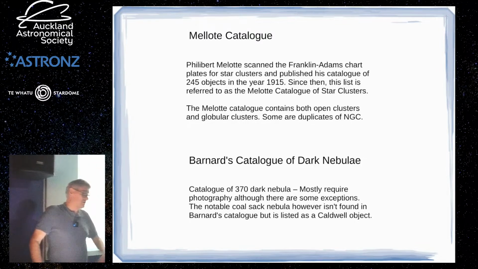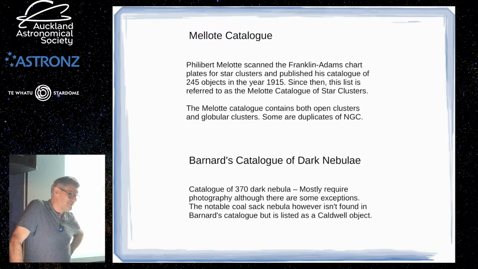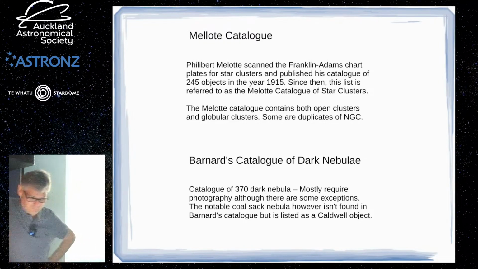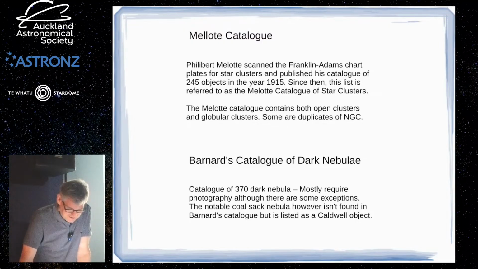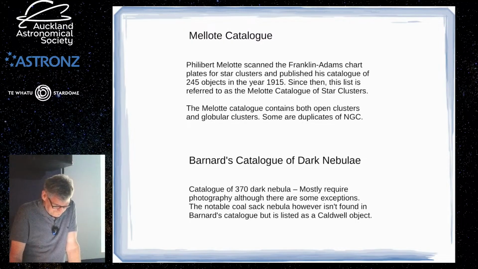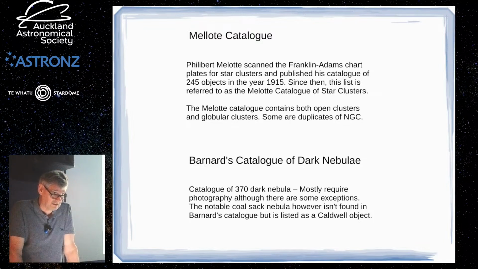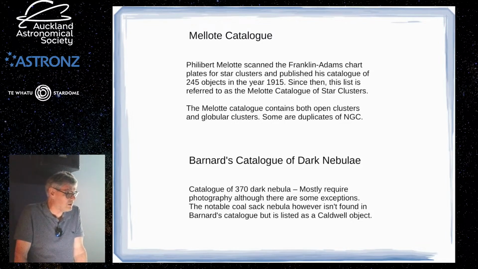Actually, you can see quite a lot of them on the back wall there. If you see that, that's Emmett Campbell's wide-angle shot of the Milky Way. You can see quite a number of dark nebula in there, including some of the Barnard's Catalogue objects. Dark nebula are just areas of dust and gas that obscure the stars behind them, so they look like dark patches in the Milky Way.